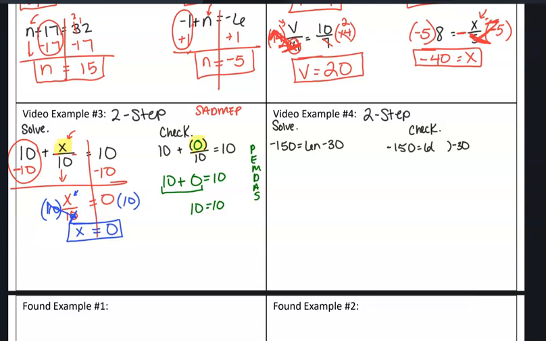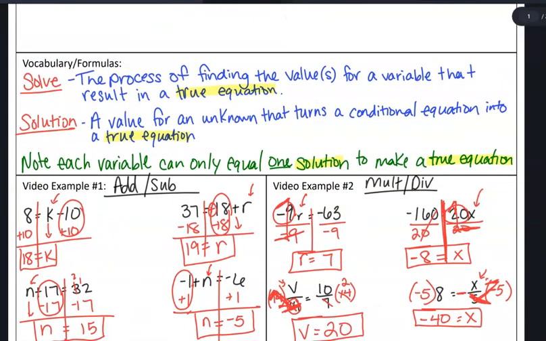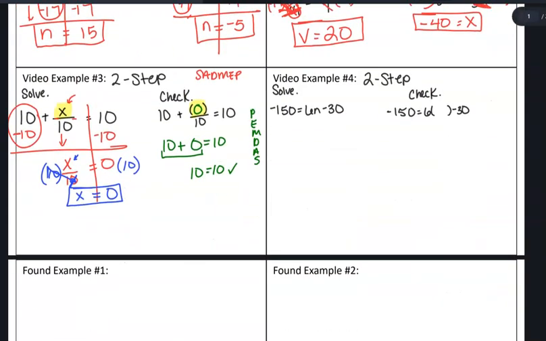And notice that we have equal parts on both sides. That means that 0 makes this equation true. Going back to our definitions, our solution is what makes the equation true. We are solving for a variable, for a value that makes our equation true. So x is the solution. This is the check step. Solution.